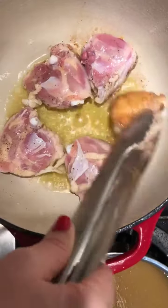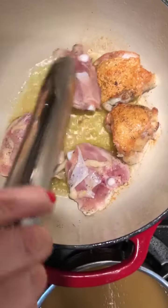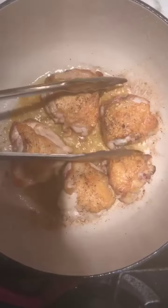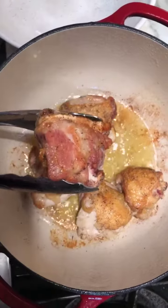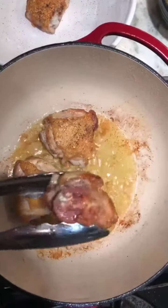So what we're going to do is flip them, and they may stick some. And you're just going to ease them up if they do. And we're going to do two batches here. Here's the trick, and this is the nuance of cooking. It's going to be basically something like 4 to 5 minutes a side. But once it's brown like this, then you know it's done. So that's why you got to stand and you got to watch it.